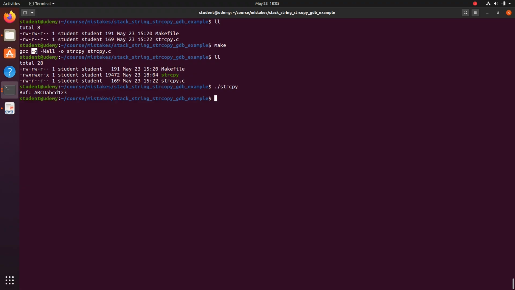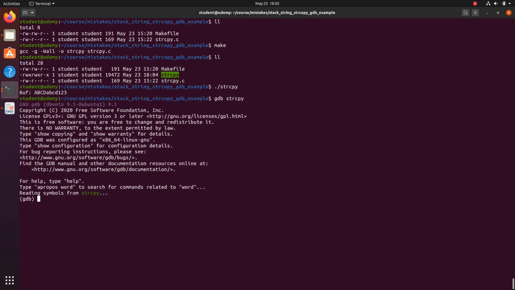Invoke GDB with a program to be executed like this, and then this executable. To get to know what happens exactly at the function call, let's put some breakpoints where the program execution is paused. To do so, we use the command break with the line number. How do we know which line number?